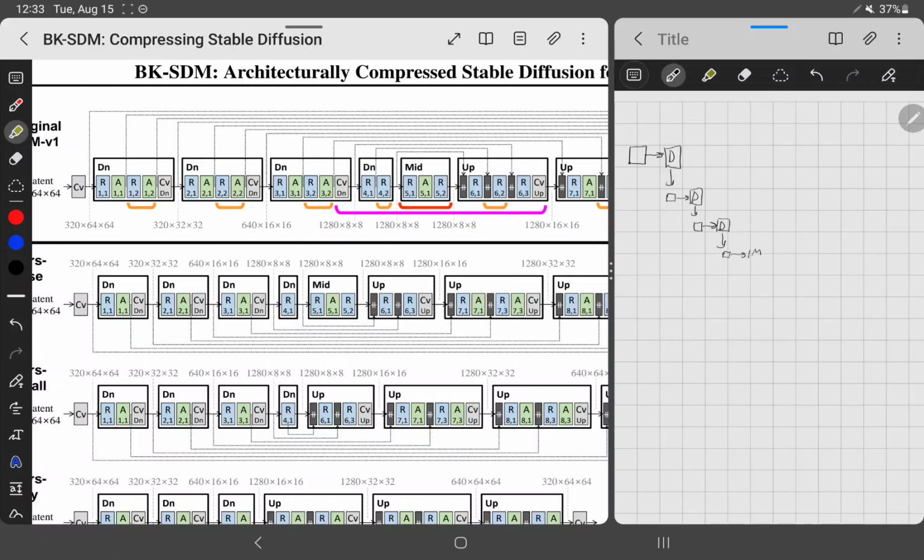And then you throw this through the middle blocks, and then you do some upsampling. So you have your normal UNet architecture where you take the outputs of the current level and you append or concatenate that whenever you're doing the upsampling.